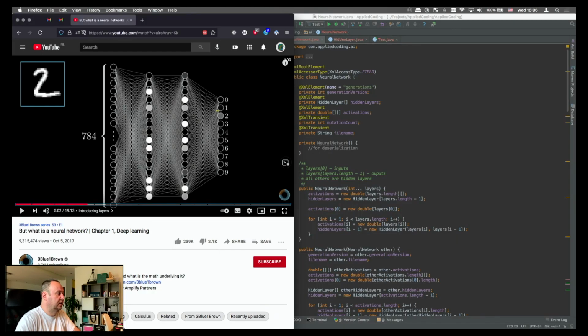Another key concept of a neural network is that each connection between two neurons, for example, from this neuron in the second layer to this neuron, the connection itself has a certain value. We're going to call that the weight of the connection.